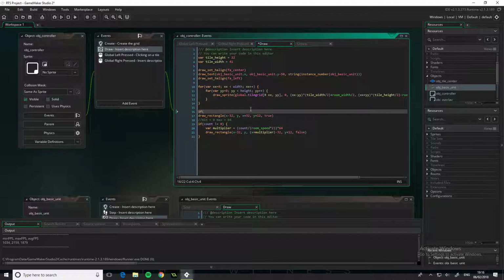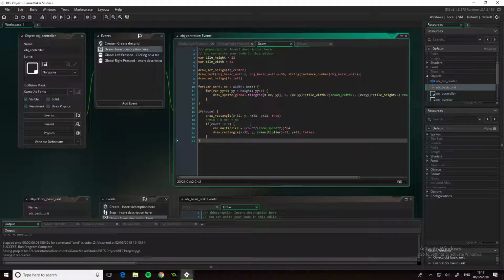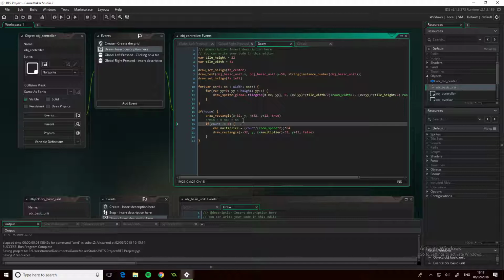So we're going to say if house, and we're going to make it a true or false variable. House referring to, are we building a house? If we are building a house, we're going to make this rectangle appear. That's it. We're also going to increment the count. Count plus plus.